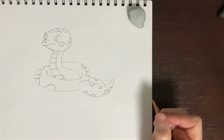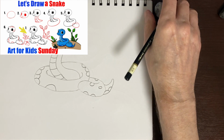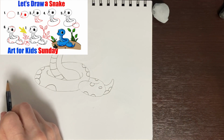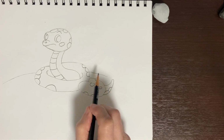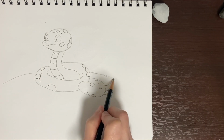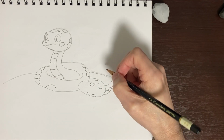So I think it's looking really good. So the last step, that is finished with step 6. The last step will be step 7. And we're just going to put in some background elements. So we're going to put like a little hill here. We'll make it start over there, and we'll make it come out over here. Kind of like that.